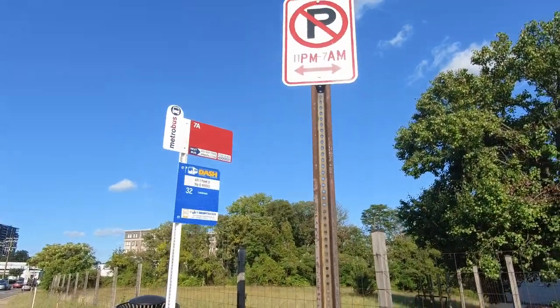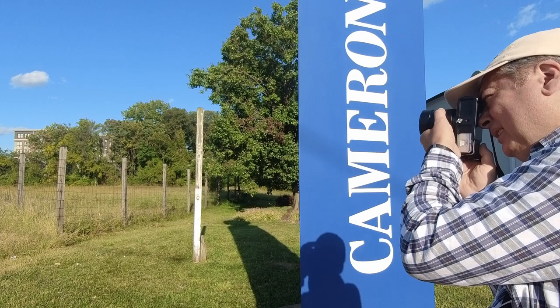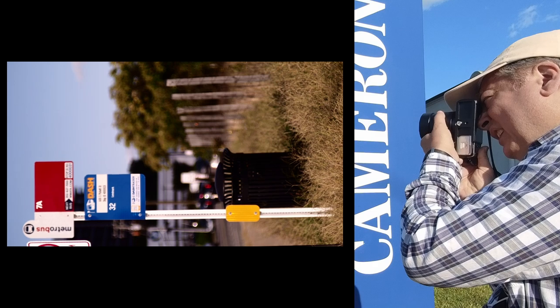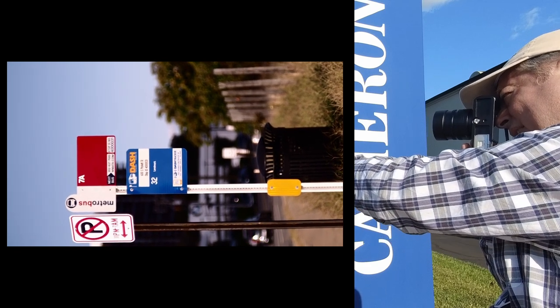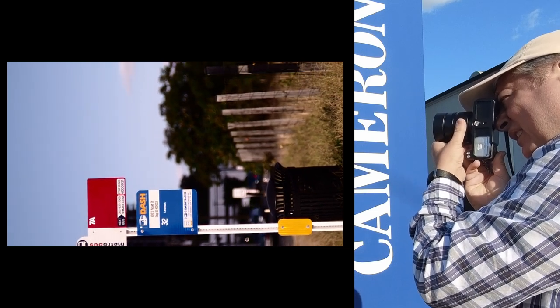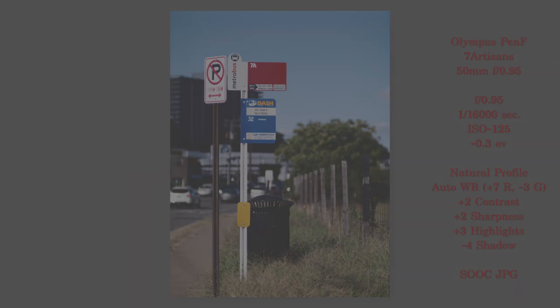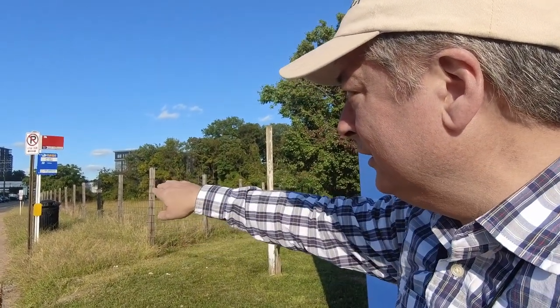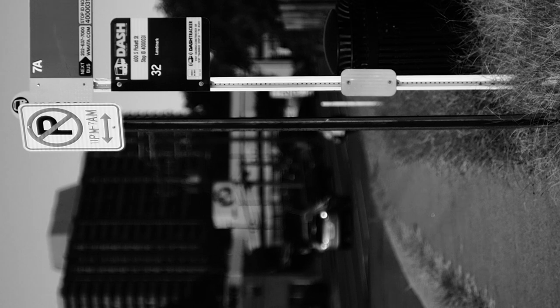Over here is a bus stop sign — these are all over the place, so I thought I'd get a shot of this. I had to back up quite a bit because I was way too close from where I was standing before. I like the fence line here on the right, and the little trash can is a nice balance. I also like the curve of the street here, so I thought I'd try a wider shot including the street and the sidewalk.